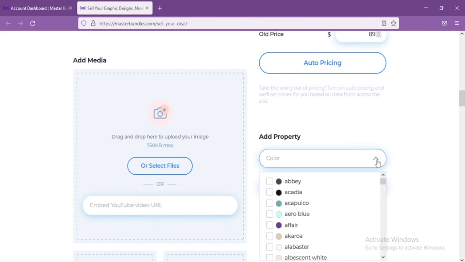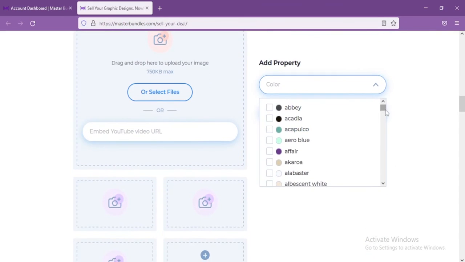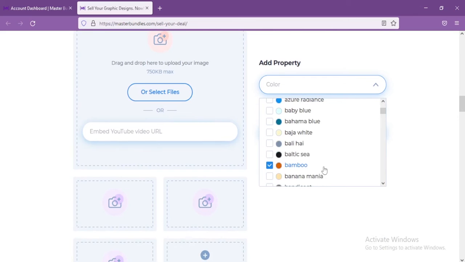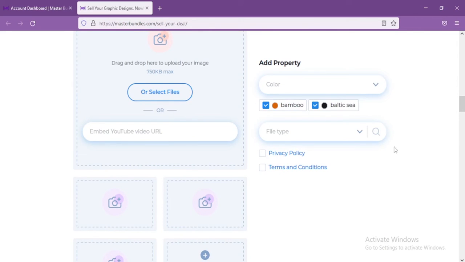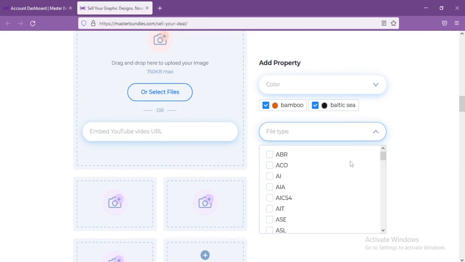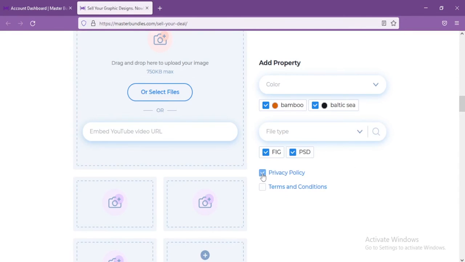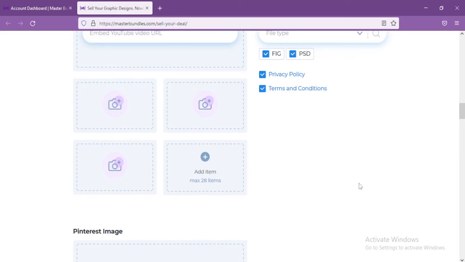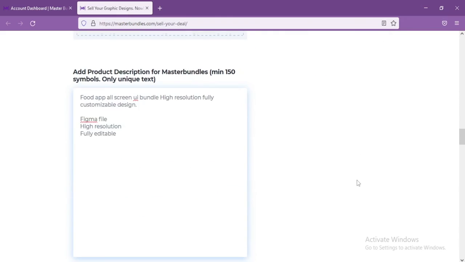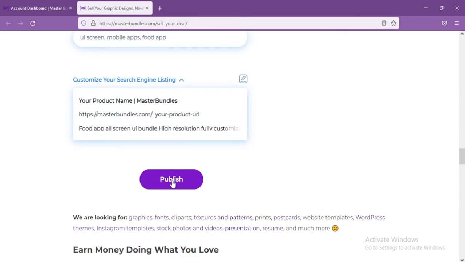And the color property from the drop-down. Choose the source file type. Accept the privacy policy, terms and conditions. Click on Publish.